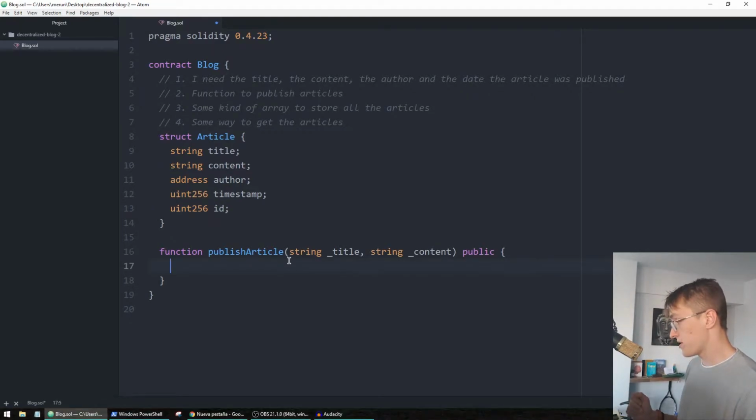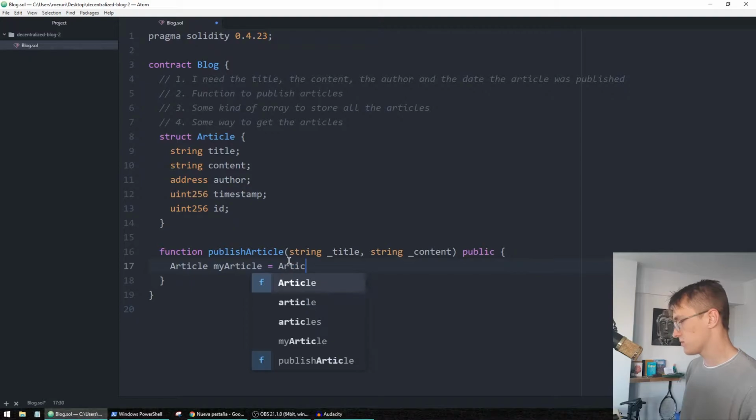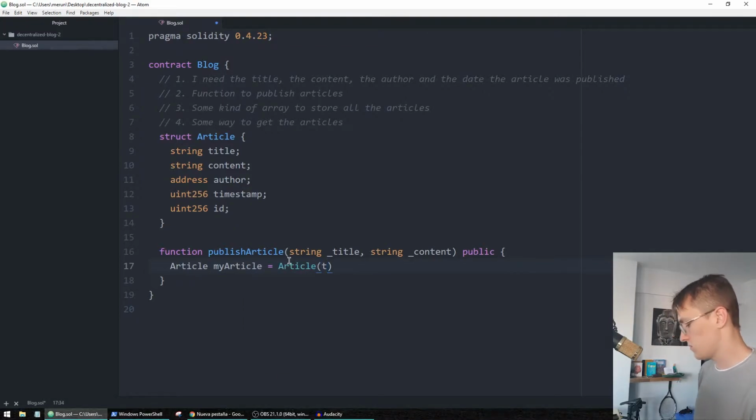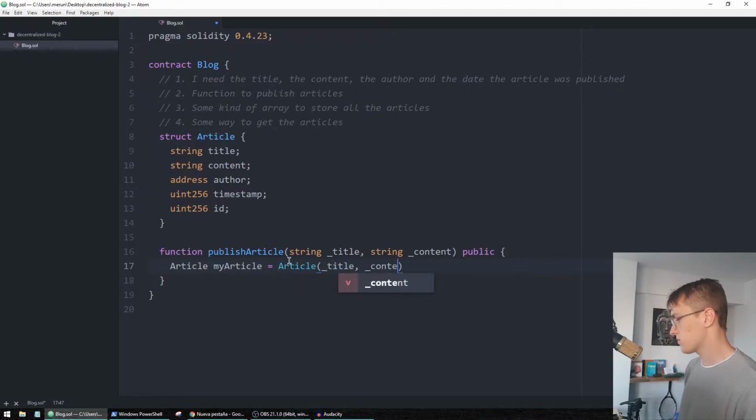Now we create a new article by doing this, my article, that is just instantiating an instance of the article, and then I do article, the title, which is this one, the content, the author, which is the sender, the person that activated this function is the author of that article.